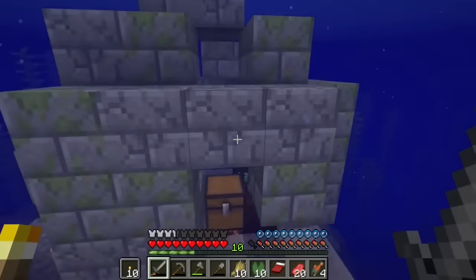There we go, and then we actually are not going to be leaving the end just yet. We are going to go into here, and we will be looking for an end city so we can get ourselves an Elytra. That honestly was probably the funnest Ender Dragon fight I have ever had. I've died multiple times facing the Ender Dragon, but never fought the Ender Dragon in Java.